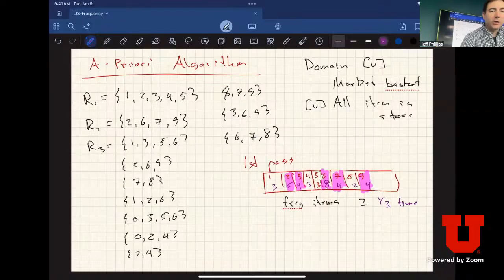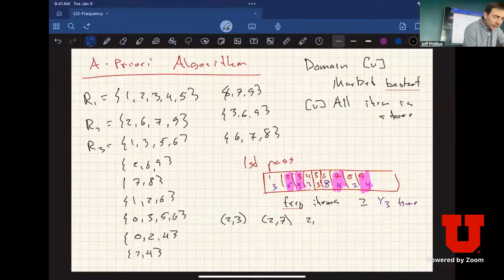And then I can say, now let me look at only the pairs among these items. So 2, 3, 2, 7, 2, 9, 3, 3, 7, 3, 9, and I forgot 6.